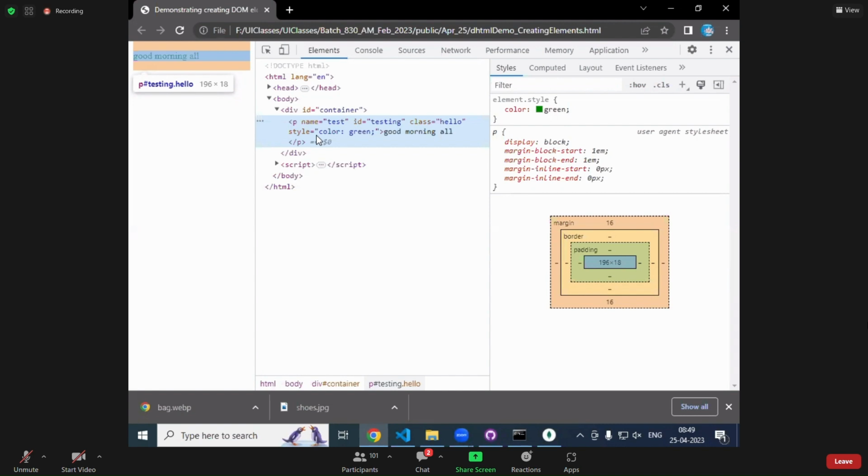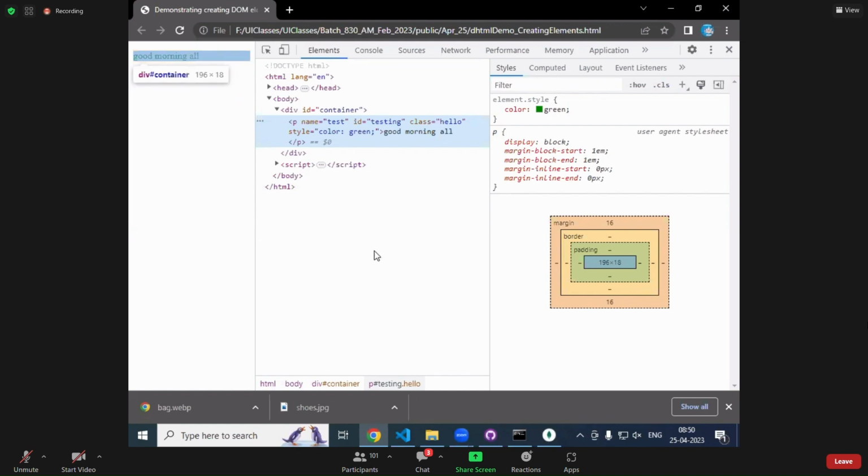Okay, for example, in Amazon, I'm searching for something called laptops. I got some product details. Tomorrow when I come, do you think the same product details will be shown? No, dynamic details are coming. So in that case, I can't hard code the data. It has to be dynamically generated. That is where DHTML concepts are very, very important.